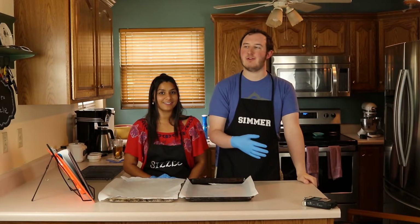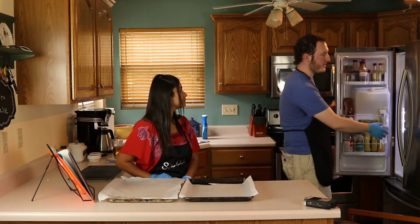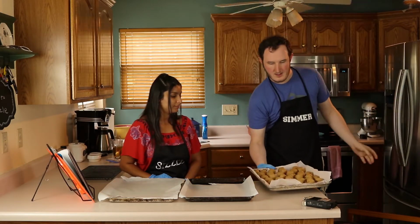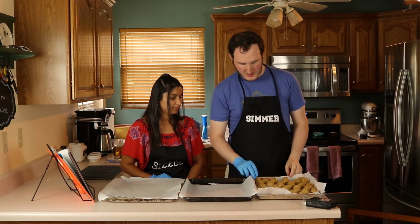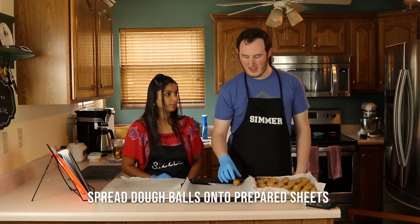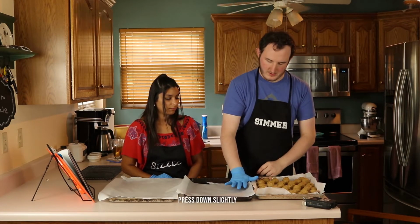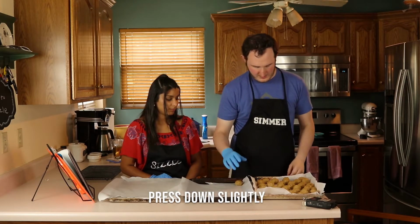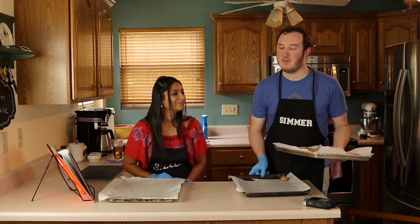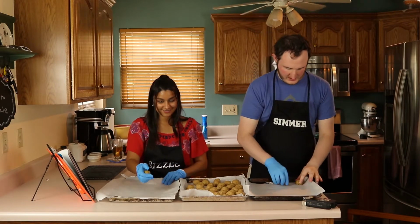So now that we've given the cookies about 30 minutes in the fridge, it's time to take them out, put them on some other baking sheets. There they are. So we're going to move these, spread them out across the other baking sheets, make sure they have a little bit of space, 1 to 2 inches. And when we put them on there, we're going to flatten them just a little bit so that they, well, I don't really know why we're flattening them. We can cut that. So let's go ahead and get doing that.